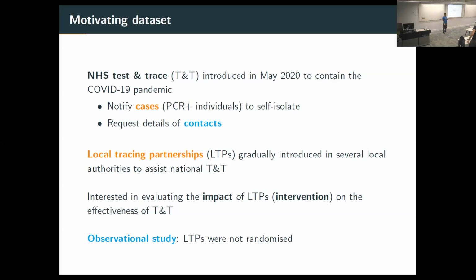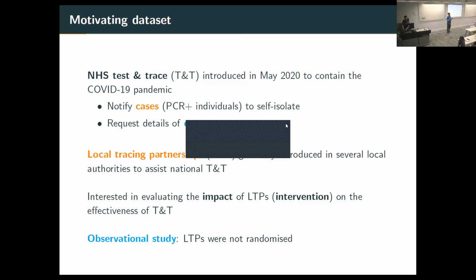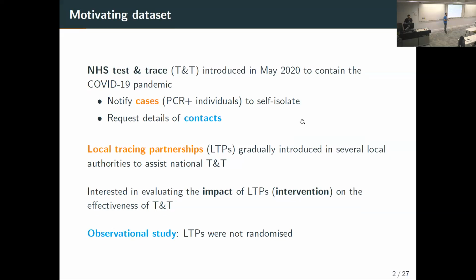Imagine I take a PCR test somewhere, it goes to the lab, and I test positive for COVID. What would happen back then is that my details would go to a central hub of NHS Test and Trace, and they would try to get in touch with me. They want to do that for two reasons. The first is that I might not be aware that I'm infected, so they want to let me know that I have this virus and need to stay at home. Actually, it's your legal obligation to stay at home so you don't spread the virus further.